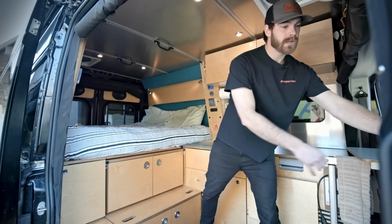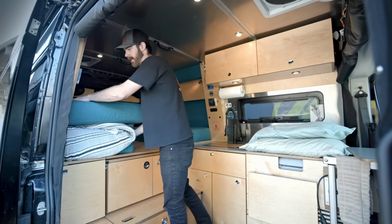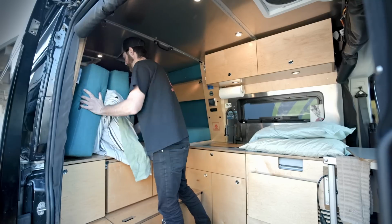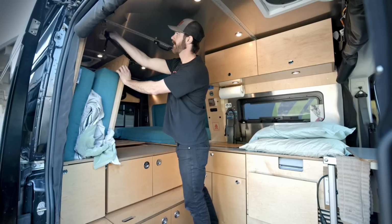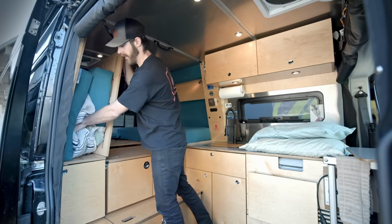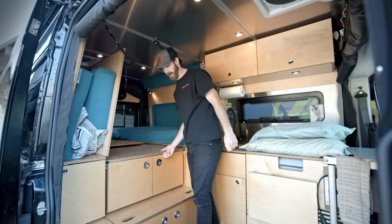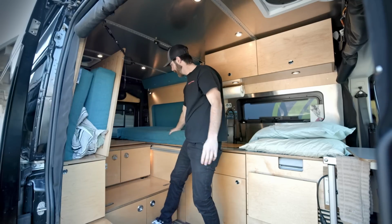First, probably grab some pillows out of the way and then we can taco the mattress like so. And then this portion kind of can fold up right there. And then this is where this folds up. Clips right there. And then you can tighten that up. Kind of pretty this up a little bit. And then what's cool, like I said, with these boxes, they can kind of just move out of your way.